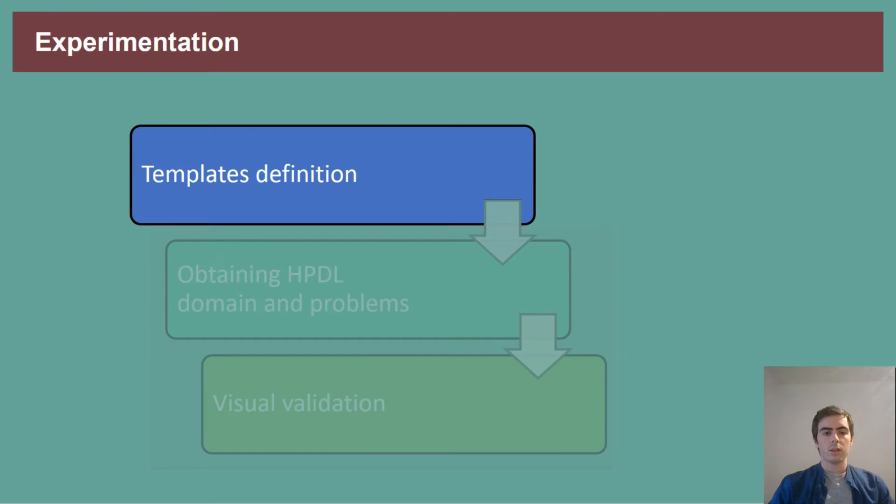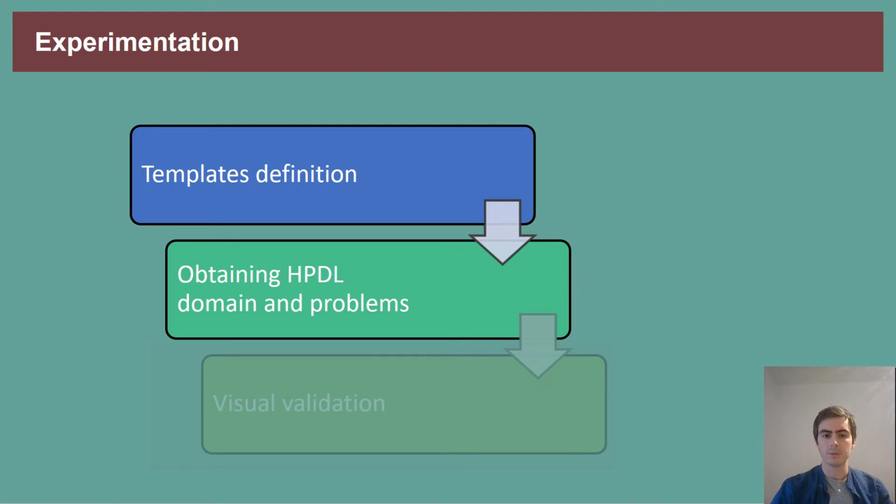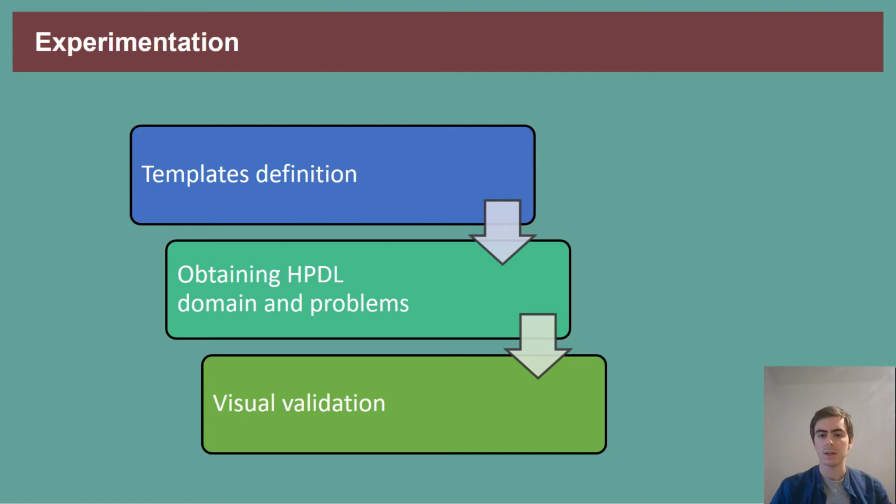In order to do that, we first defined the templates for each of the elements in those games. We launched the parsing process to obtain the HTN domains with different problems for each game. And finally, we visually validated with the HTN planner and with GVGAI that the domains were correctly representing the game dynamics. To do this, we follow the planner state during the execution, testing every part of the domains. For example, we made sure that missiles were being updated each turn, and the interactions were called wherever they were needed.